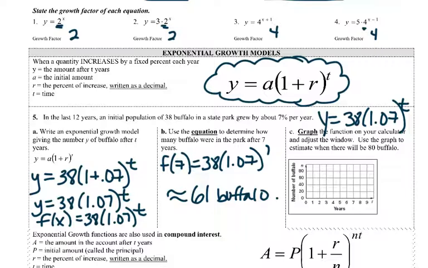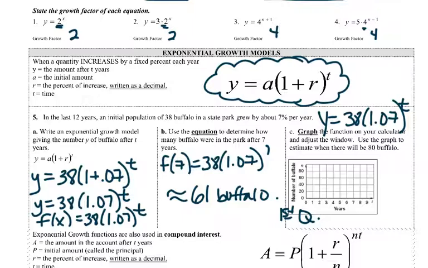Now you're going to have to adjust your window, right? Because your normal window just goes from 10 to negative 10. We really only care about the first quadrant. So this is hard to explain without showing it on the calculator, but you're going to go to your window. I would make your x min like -1, and your x is years, so maybe you can go up to like 10 years. And then I would make the y min -10, and maybe it goes up to like 150 buffalo, let's say. And then graph it. And then you'll be able to see the graph of the buffalo getting bigger and bigger.